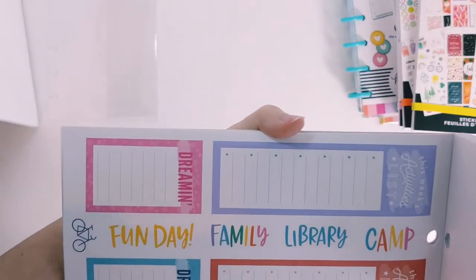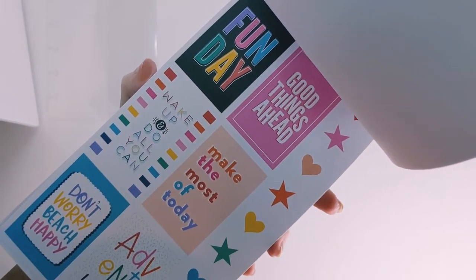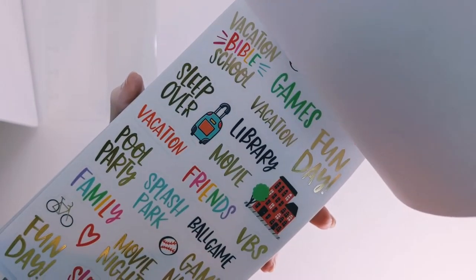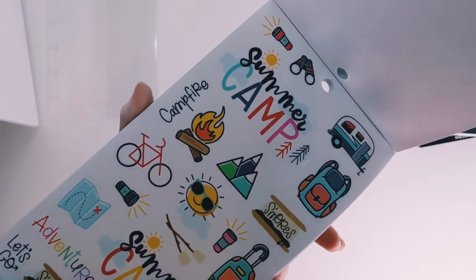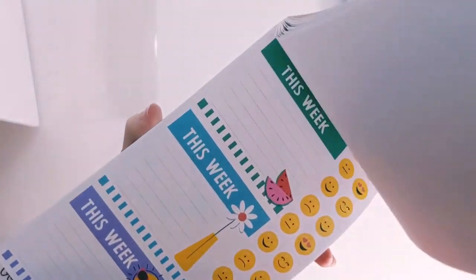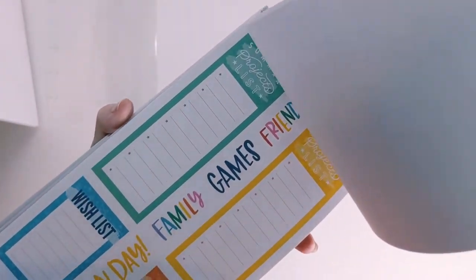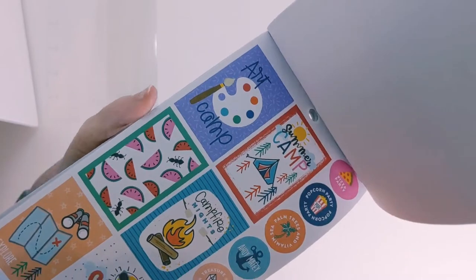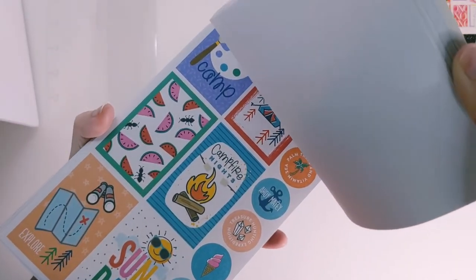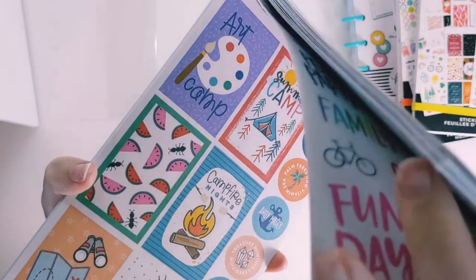Cute camp library fun day. Those are cute. Wake up and do all you can. Camp, summer camp. Those are cute. We're going to be using a lot of these stickers. We are going camping almost every weekend this summer, I think. Almost. Love it. Campfire night, summer camp. Heck yeah. I skipped a bunch of pages there.